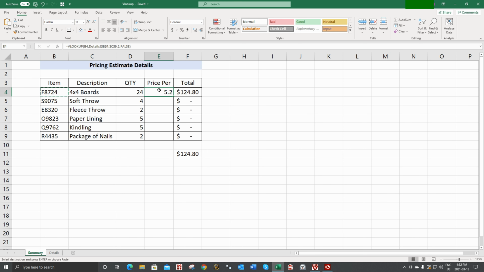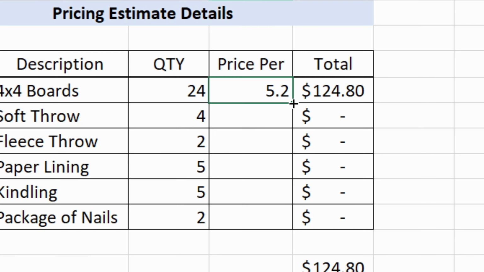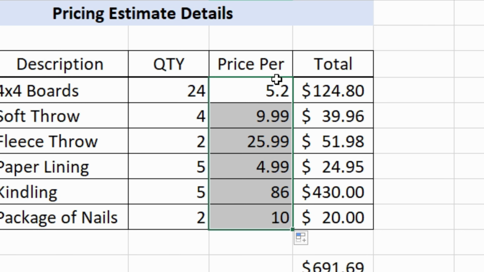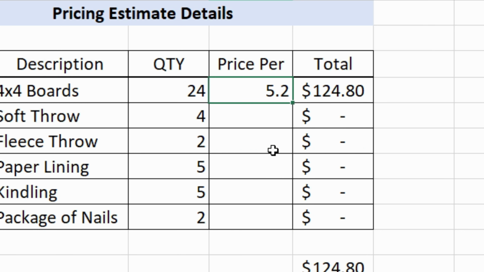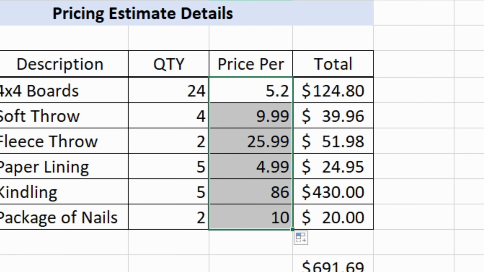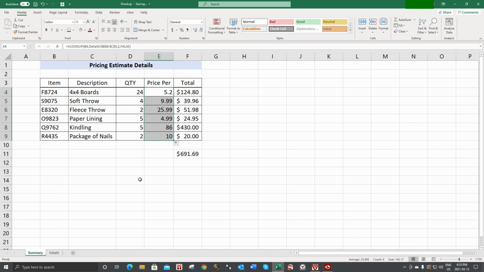Now let's take that formula and copy it down to the other cells. Now there's two ways of doing this. You could just double-click on the bottom right-hand corner of that specific cell, which will auto-populate everything, or you can just drag it down manually by clicking, holding, dragging, and then let it go once you're at the bottom. Either way will work. If you want, you can go back in and spot check a couple of your lookups to make sure that nothing has changed.